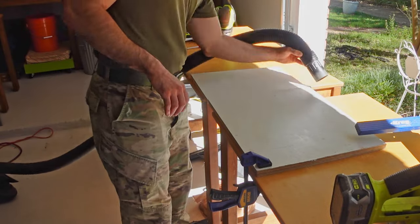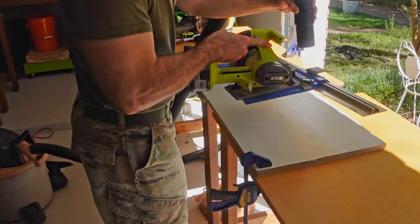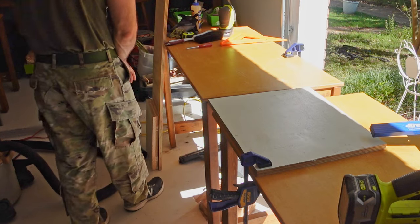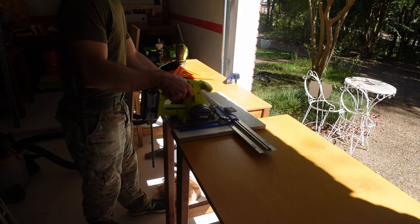Now this project was really simple and easy, but it was completely unplanned for. So in this video, I'm going to be building a very simple box style cat house. Now the main purpose of this is to be able to fit a cat bed inside of it and provide protection from the elements outside.